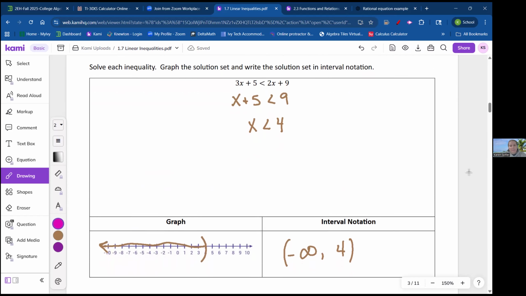Does it matter what side of the equation the x is on? It does not, but since we read left to right, it is easier to do inequalities if the variable is on the left. So this says x is less than 4 instead of 4 is greater than x. 4 is greater than x tends to get us writing things like this. 4 is greater than x if it looked like that.